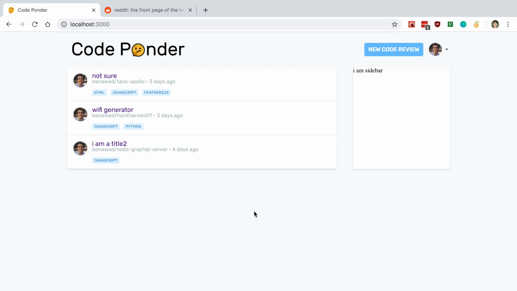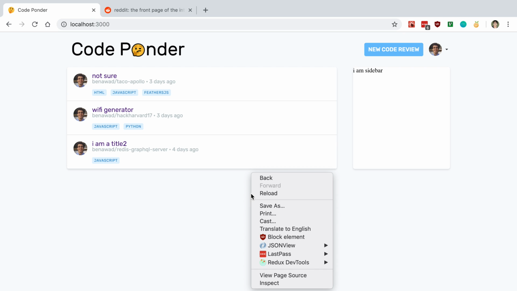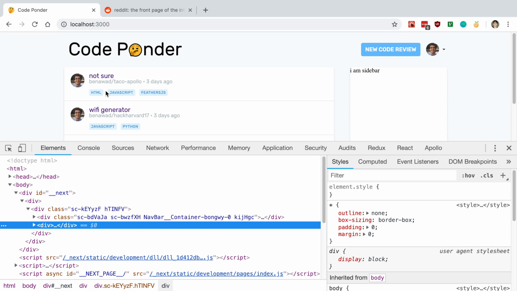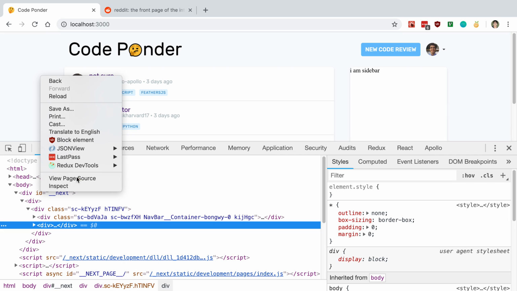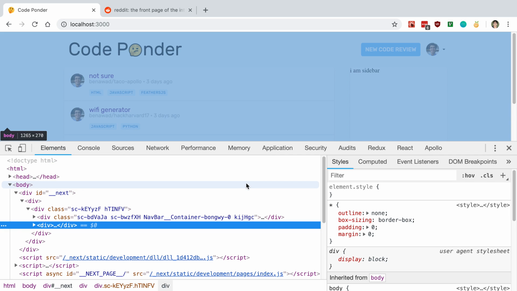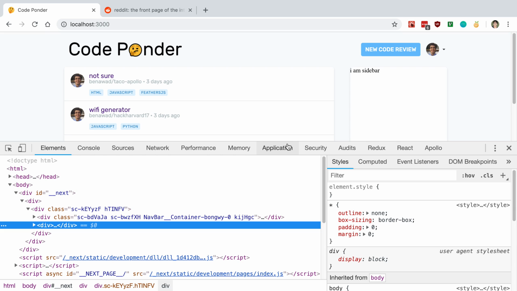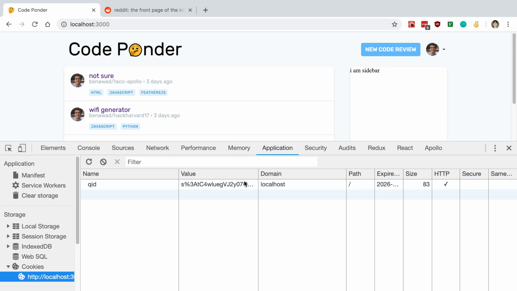And also a quick note, I'm using Chrome because I like their developer tools the best, but you can do something similar using pretty much any browser that has developer tools. So what I just did is open up the DevTools menu. You can do this by right clicking and choosing inspect. The default view is going to have an inspector for you, but the thing we want to look at is this application tab right here.